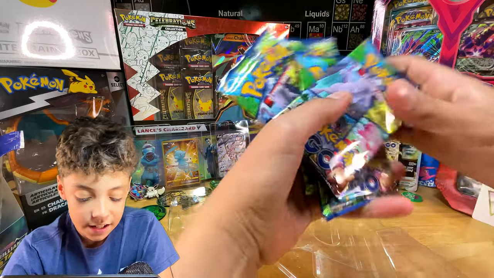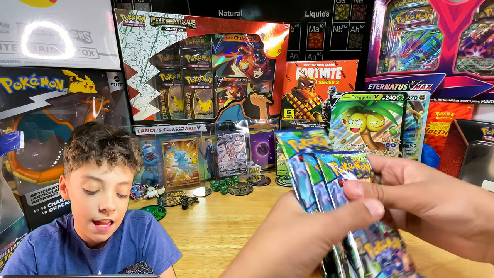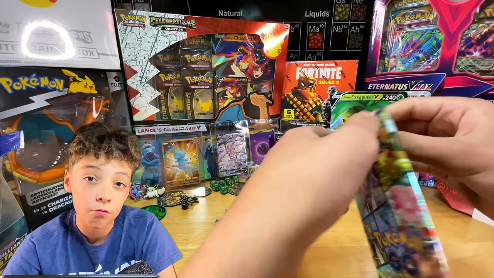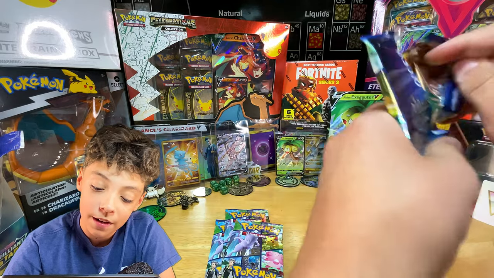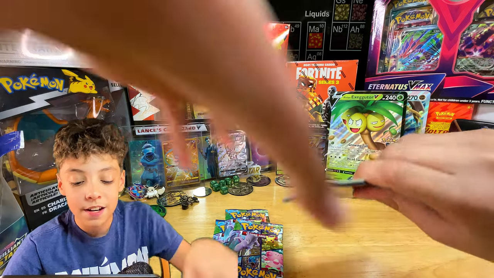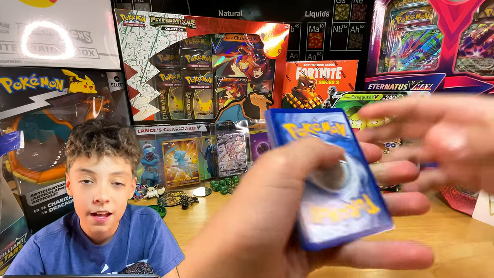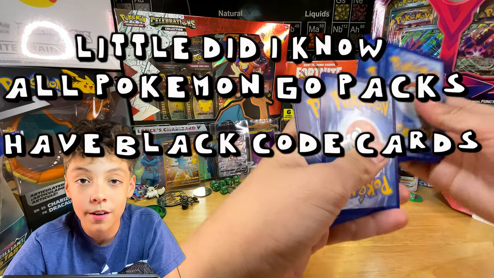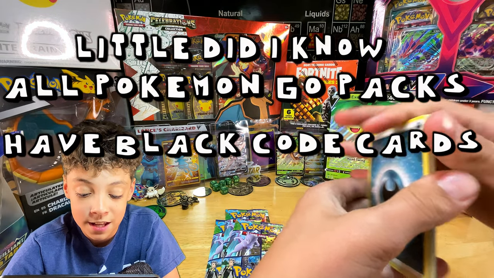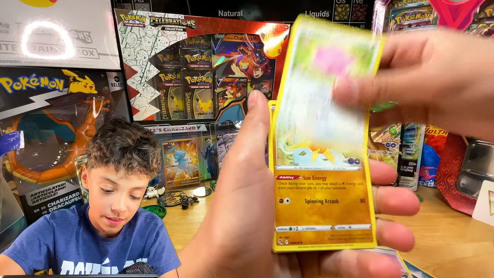All right. The packs. This is the newest of the newest set, the Pokemon Go set, guys. And we've done one video so far of opening them. Ooh, Charmander already. And we got super excited because we thought we got really good luck with all black code cards. Then we figured out that every single Pokemon Go pack has a black code card, which means that it has a holo rare or VMAX or better than that.